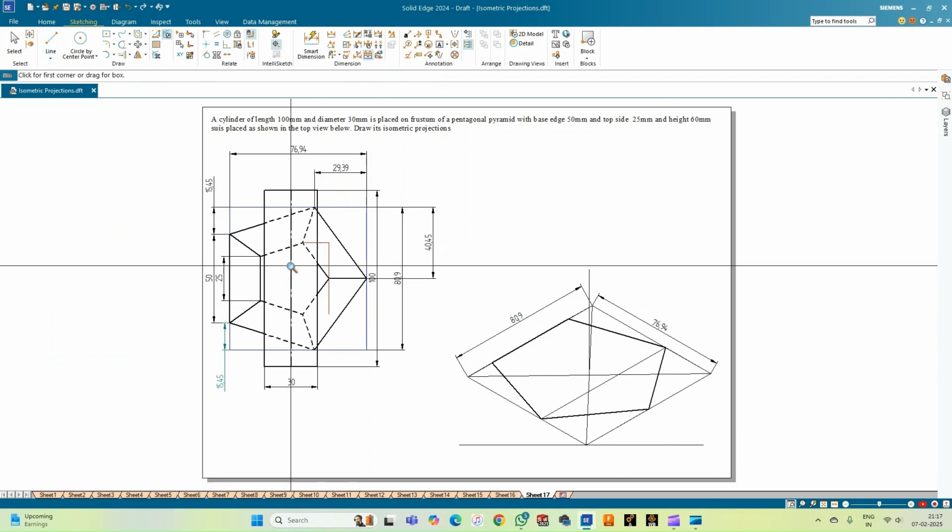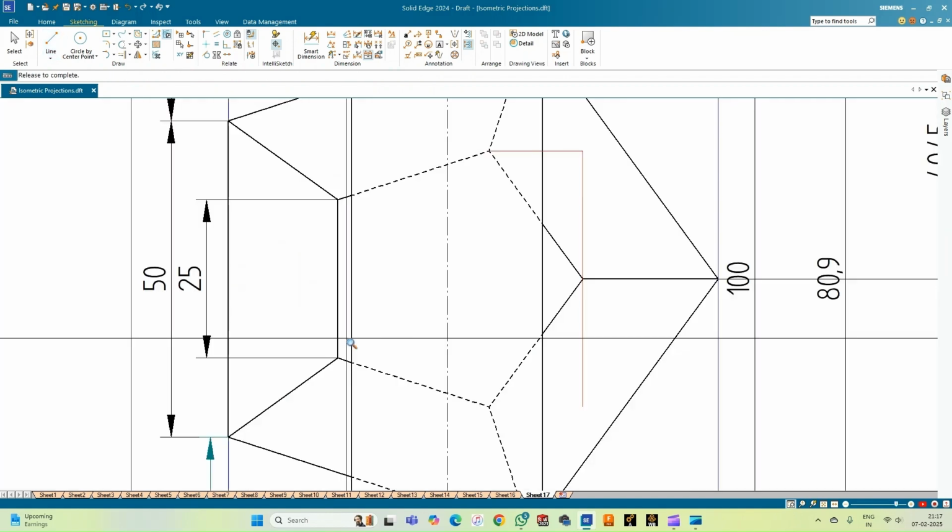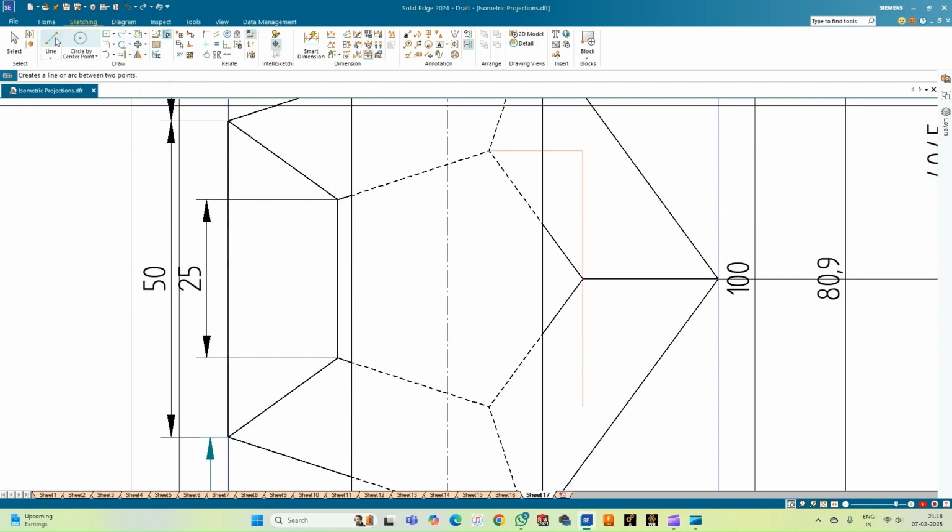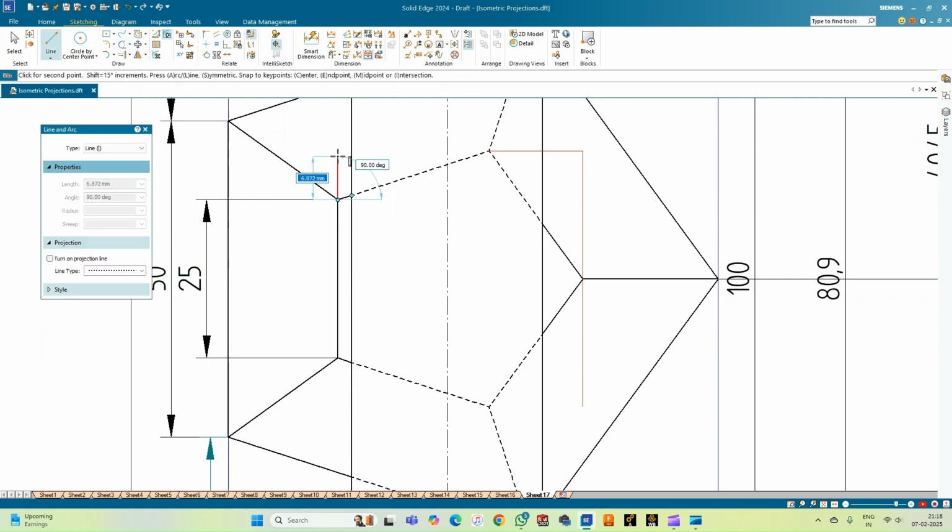So let me just use the zoom option to construct the rectangle for the top face of the pentagon. So you can just see that all the five corners are touching the edges of the rectangle.